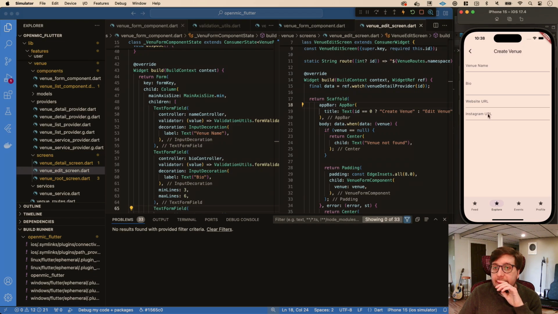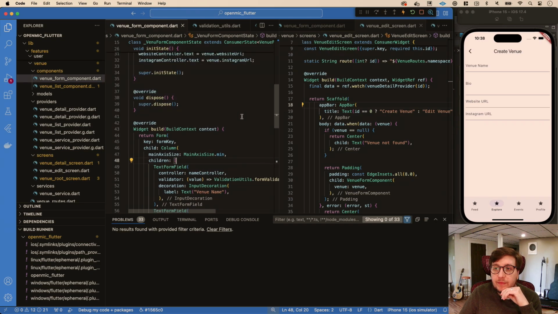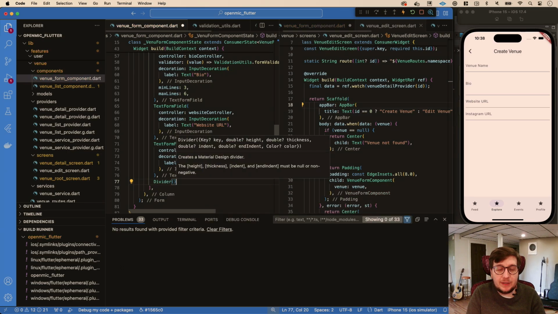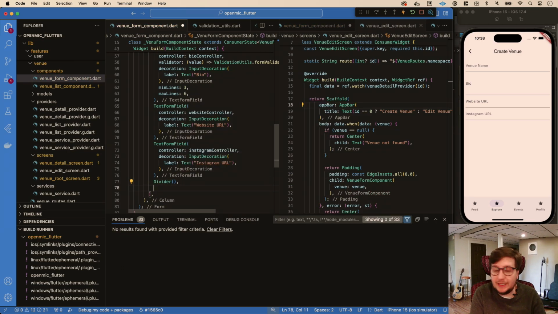All right, so that kind of gets that out of the way. Now we do need some kind of save button. So let's just do the save button for the bottom of the screen. So we'll have a, let's just put a divider. Again, I'm not worrying about UI right now. I'm just keeping it really basic and boring because we're going to do a nice UI design at some point. Functionality first. So here we'll use just an elevated button.